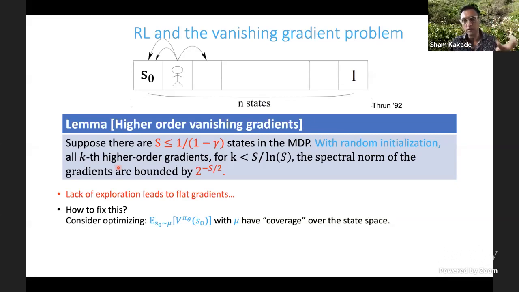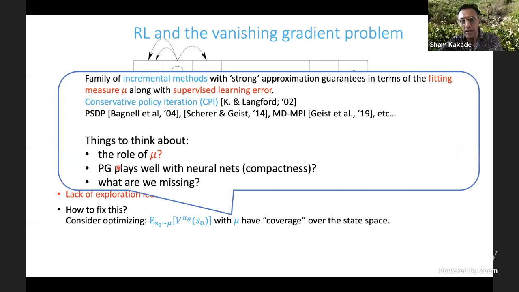How do we fix this? Well, ultimately, we'd like to solve the exploration problem. For this talk, we're largely going to cheat with a practical cheat, which is we often assume some measure mu over the state space that has coverage, and we'd like to understand what's going on in terms of this coverage parameter. People have thought about this a fair bit, with regards to how we can use this measure to make the problem easier by relating some notion of our supervised learning error to policy improvement.